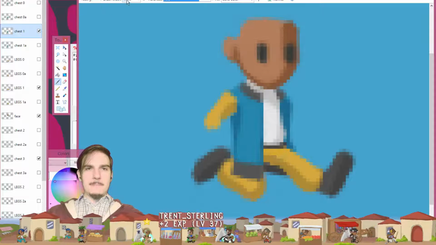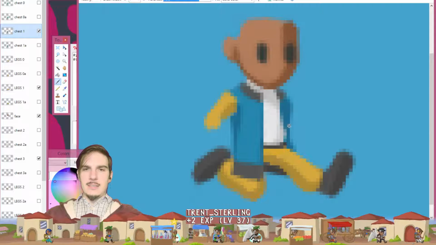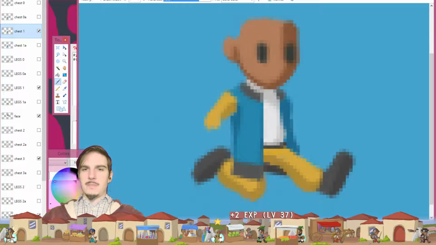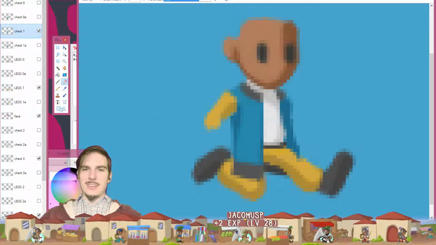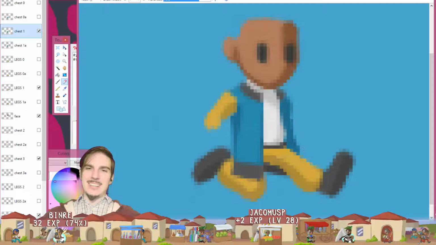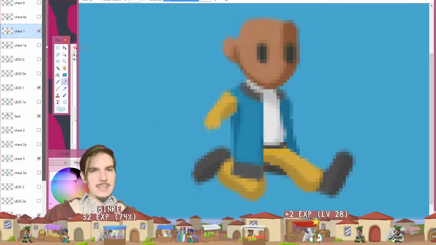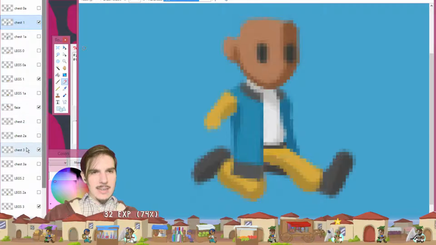So it's just going to flap out a little bit further in this first frame, and then whoops. Oh yeah, right. That's why I have the multiple layers, so that I can draw under the leg. So then let's say on chest layer 3.